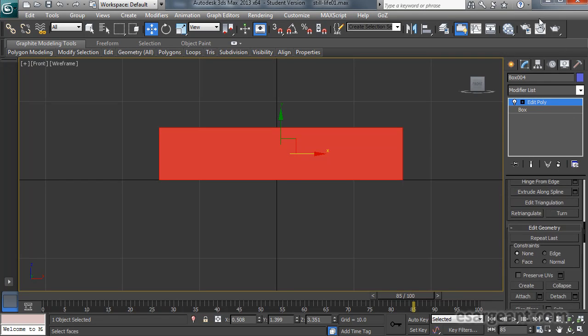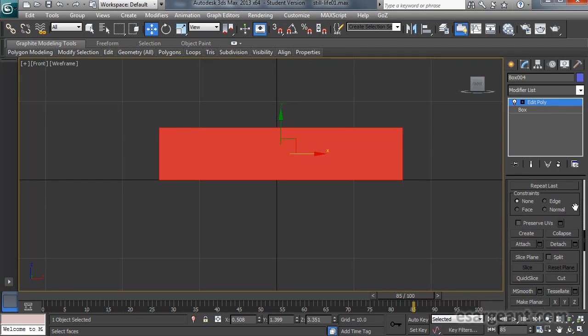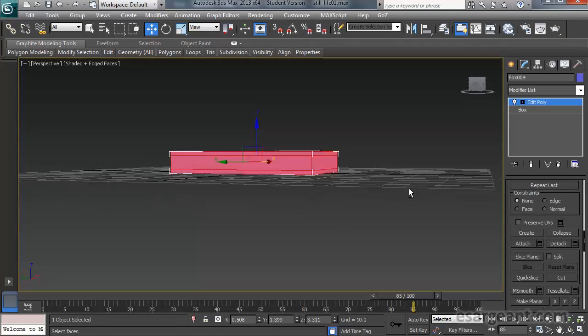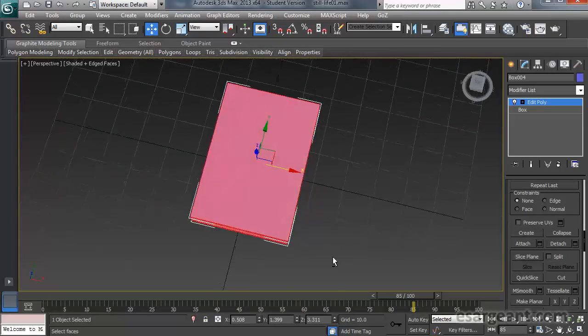So let's go to our edit geometry section and do a quick slice. So I'll do a slice across the top here, a slice across the bottom. I'll right click to get out of that mode. Let's take a look at that in the perspective view. You can see how that's sliced down there.